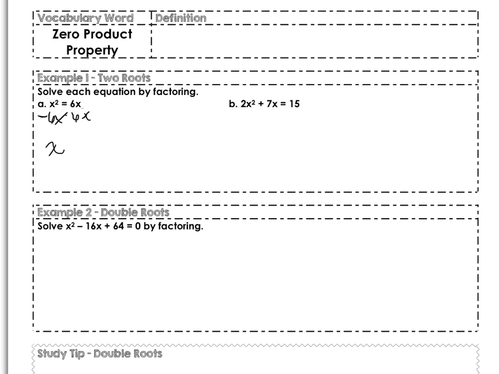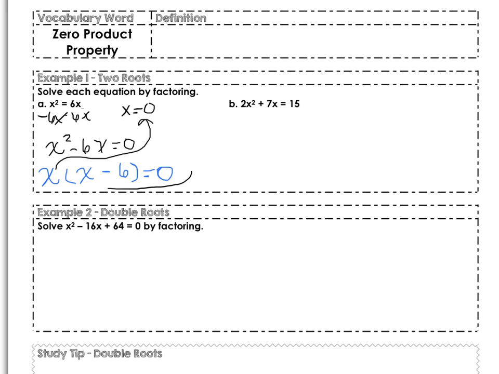So now we have x squared minus 6x equals 0. To factor this, I'm noticing that they have a common factor of x. So I can factor that out of both of my terms, and I now have these two factors. So I'm going to set both of my factors equal to 0. Well, the first one's not so bad. First factor is x, so x must equal 0. Now x minus 6, when I set it equal to 0, I find by adding 6 to both sides that x is equal to 6.